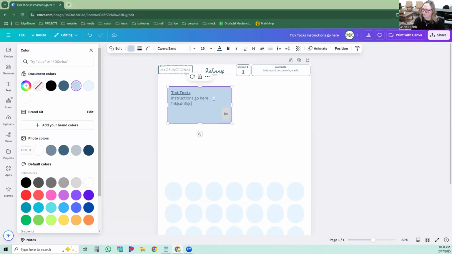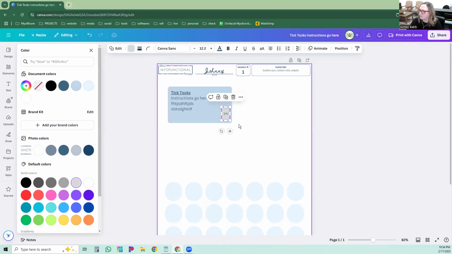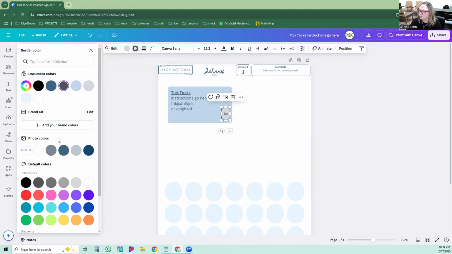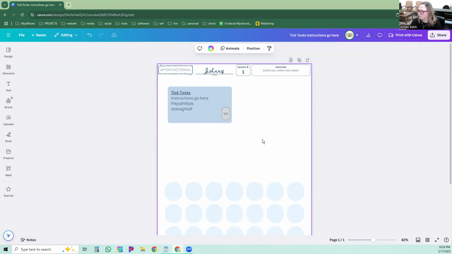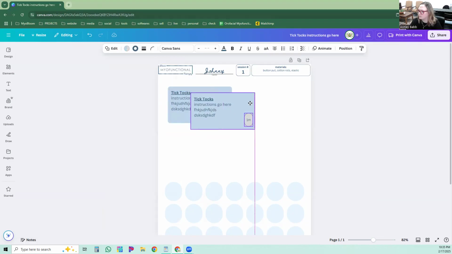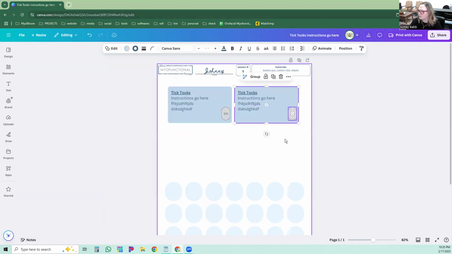All right, so you got a little more stuff in here. Put a little bit of border around this. We'll change the border color to dark blue. All right, so we're going to duplicate this. Put that there.